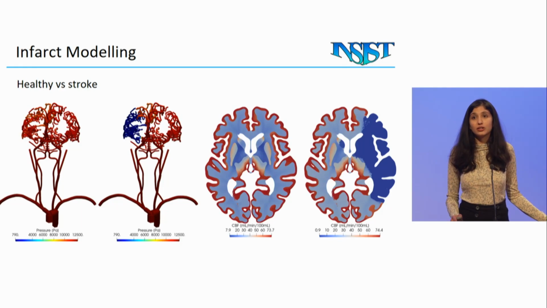to simulate an occlusion. This is done by blocking the blood flow through one of the cerebral arteries. What you see on the left here is a healthy state, and on the right is the state due to the formation of an infarct due to an occlusion in one of the arteries. This is modeled using a decrease in the blood flow due to a decrease in the blood pressure due to the presence of an occlusion.